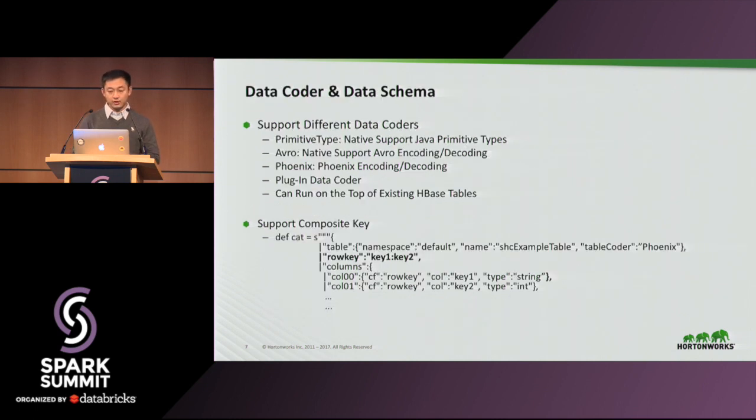Okay, so first, I'll introduce the interface. When you write data into HBase or read data from HBase, you need to have a data type, right? Because HBase only has byte arrays. Everybody has heard about it, only byte arrays. It doesn't understand Avro or other data types, right? So we first provide different data encoding and decoding approaches.